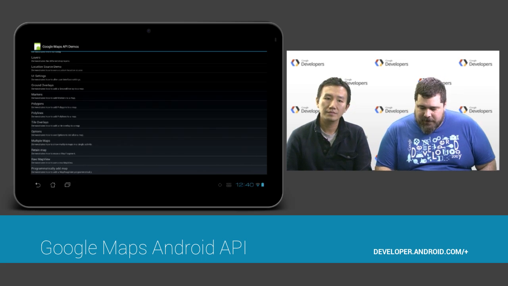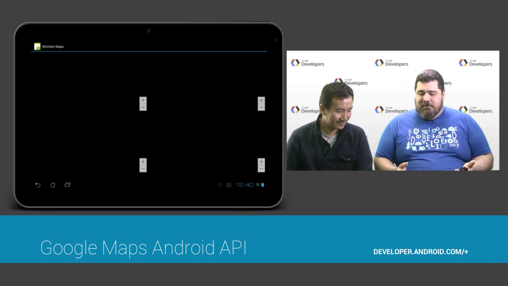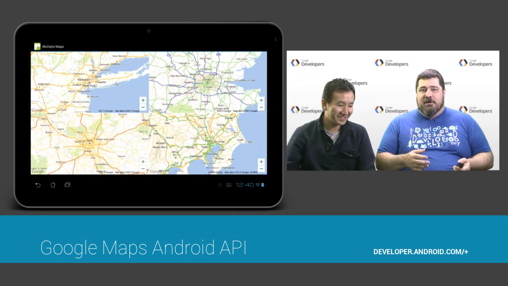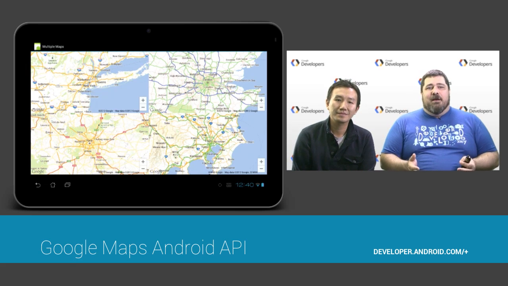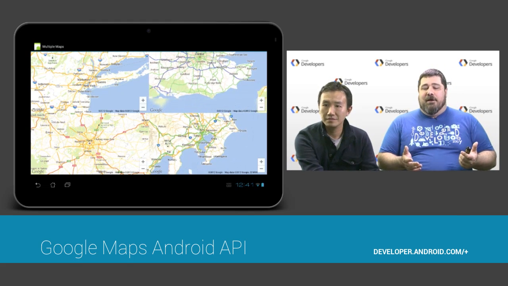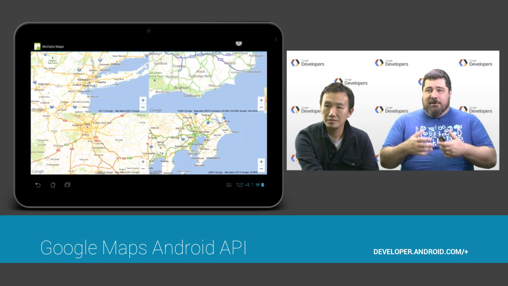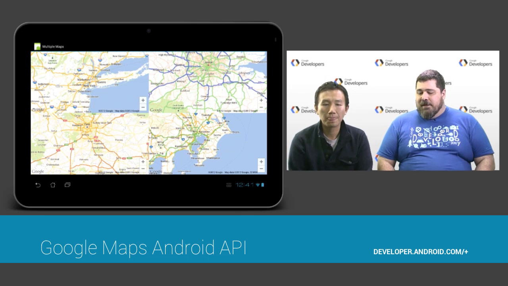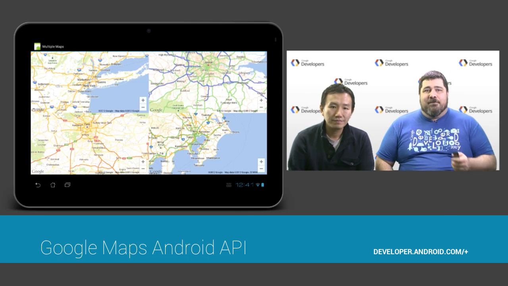And then finally, I wanted to demonstrate for you multiple maps. Now this is because maps are now in a fragment. That's a big win, right? So you no longer have to extend map activity. Maps can now be added to any activity, and you can also add them to fragments. One of the results of that is you can do multiple maps in the same view. That's really cool. So that's nice if you want to do side-by-side comparisons.